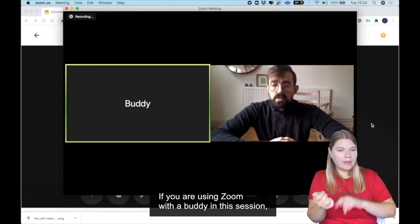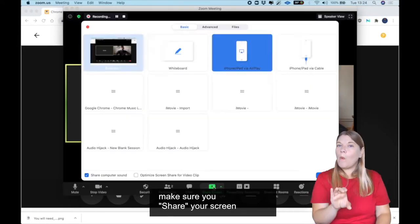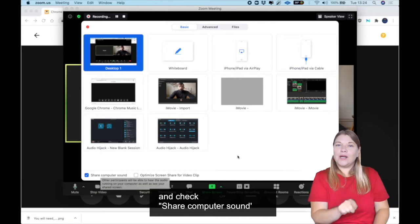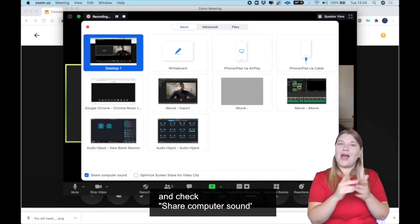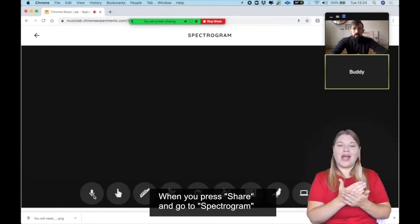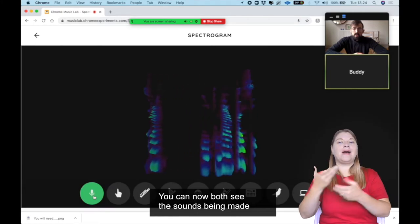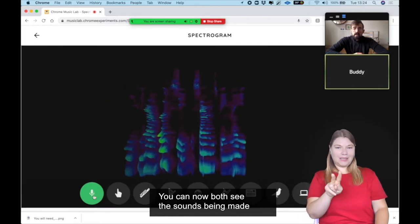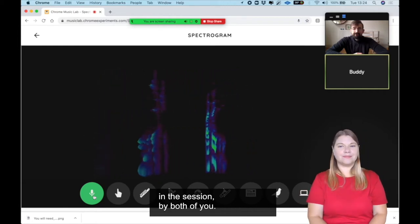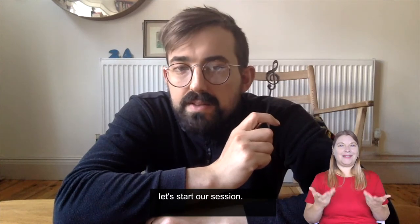If you are using Zoom with a buddy in this session, make sure you share your screen and check share computer sound. When you press share and go to spectrogram, you can now both see the sounds being made in the session by both of you. Great, so now all that is set up, let's start our session.